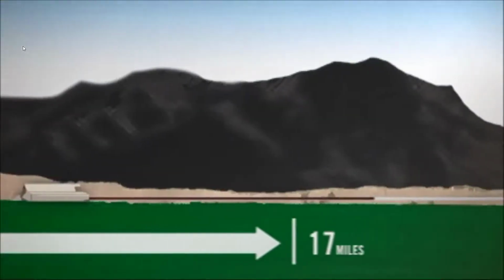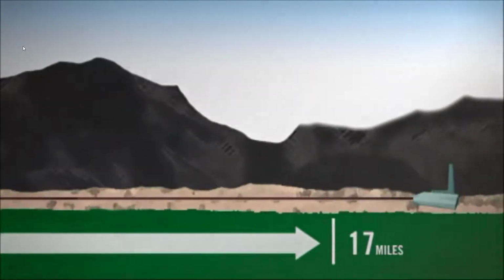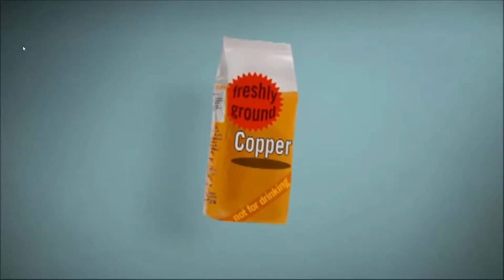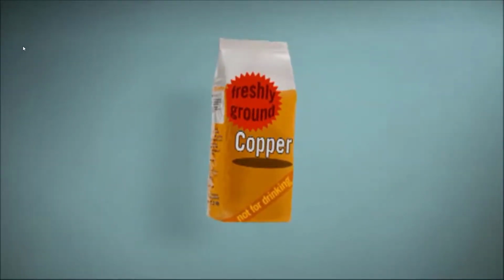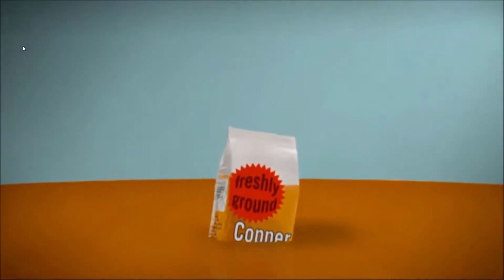This concentrate is pumped 17 miles through a long pipe to a filtering facility and dumped into a big storage tank. At the filtering plant, the concentrate is pressed, filtered, and dried in a massive rotating dryer. After it's done, the material looks a lot like coffee grounds. This powder goes into a large, very hot flash furnace, which causes the dried concentrate to melt and turn into a molten metal called matte copper.